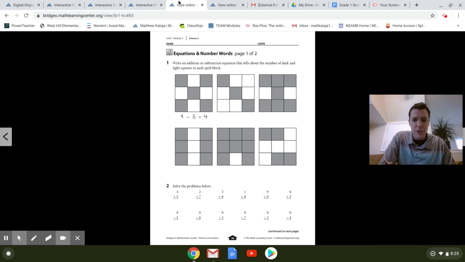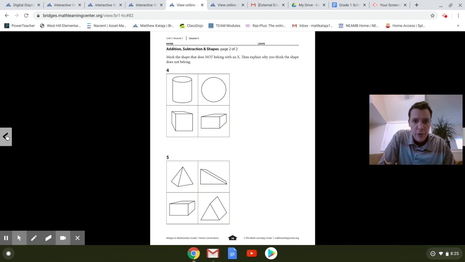And then I believe you have a geometry. Did I change it? I think this is your page. Yes. And we know about what makes a 3-dimensional shape compared to 2-dimensional. We know what to look at with 3-dimensional shapes. You look at the edges, the faces, and the vertices. Look at what types of shapes those faces are. Think about 3-dimensional. Think about 2-dimensional. You'll do great. I know you will.